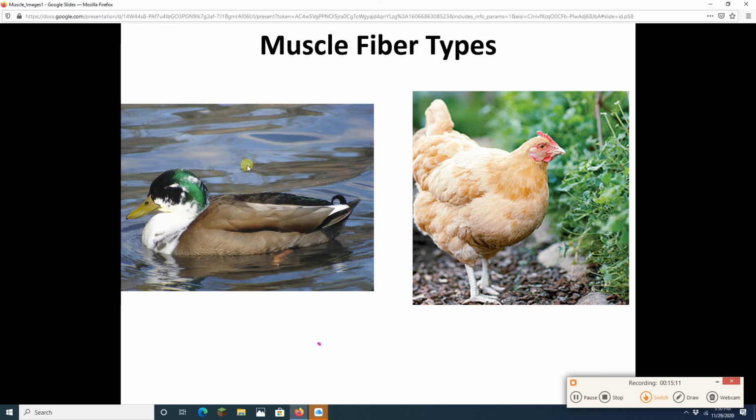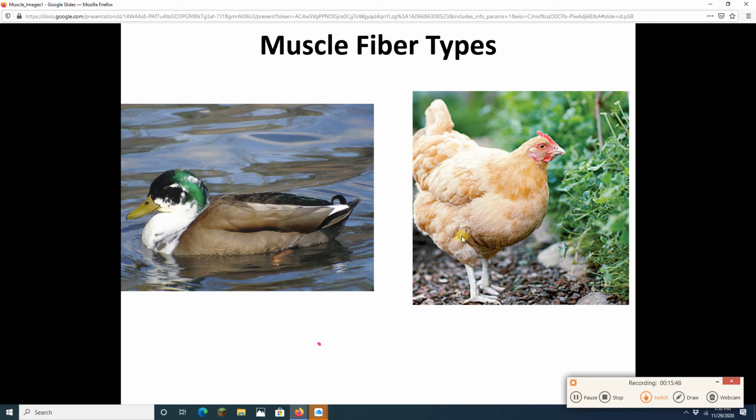All right. So we're flying through. I'm hoping this will be a shorter lecture for muscles than the first two. There are actually different kinds of muscle fibers. There's red and there's white, also called slow twitch and fast twitch. Got two delicious birds here, a duck and a chicken. If we look at a chicken breast, it's classic white meat, right? Whereas the chicken thigh is classic dark meat. It's actually different kinds of muscle.